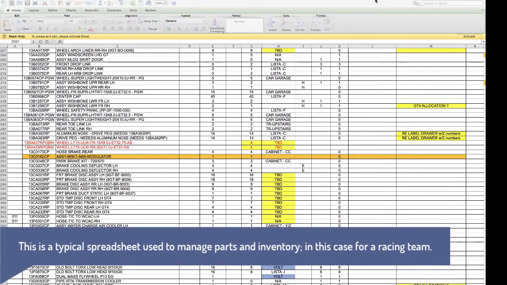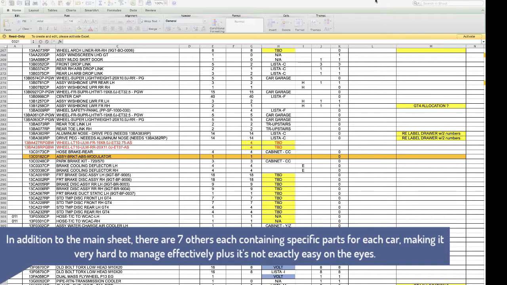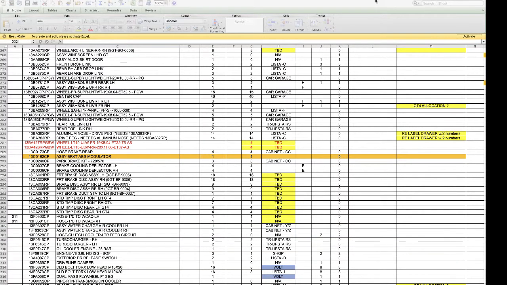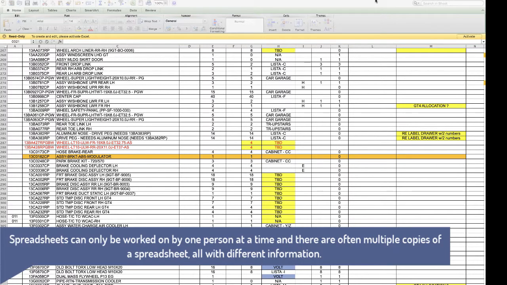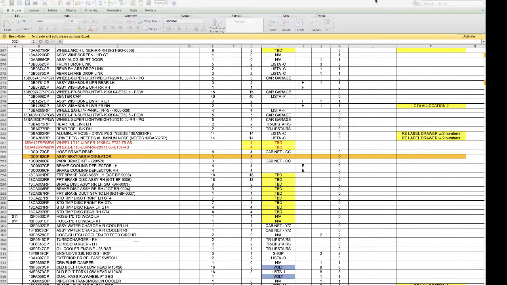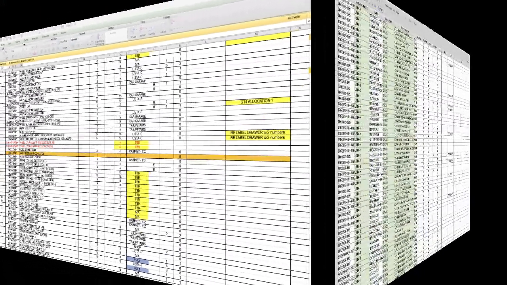My wheelhouse is taking spreadsheet-based systems, such as the one we're looking at here, where you have multiple spreadsheets, sometimes with multiple tabs within a spreadsheet, of data that has been manually entered. Spreadsheets also don't allow for multiple people to work on the same data at the same time. So to convert a spreadsheet system into a database system is a paramount skill. And I've been doing that for a very long time.